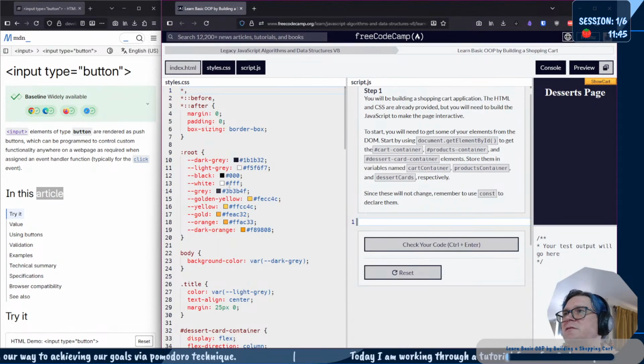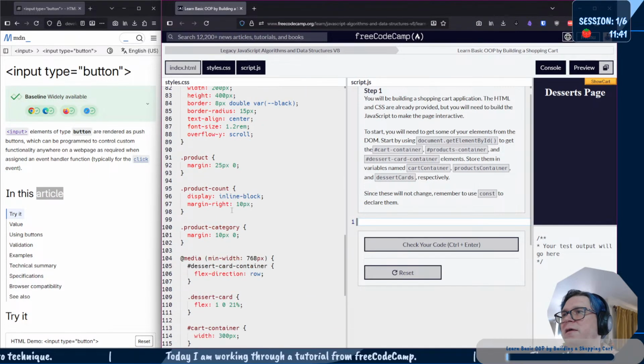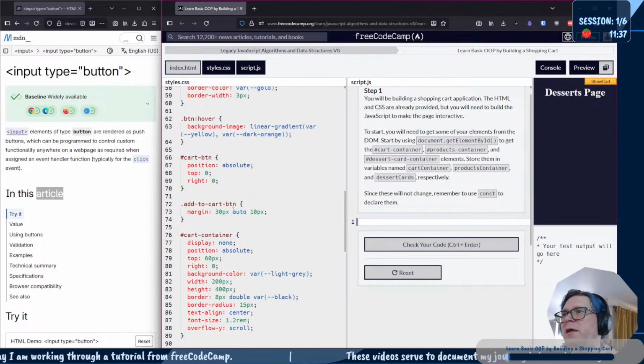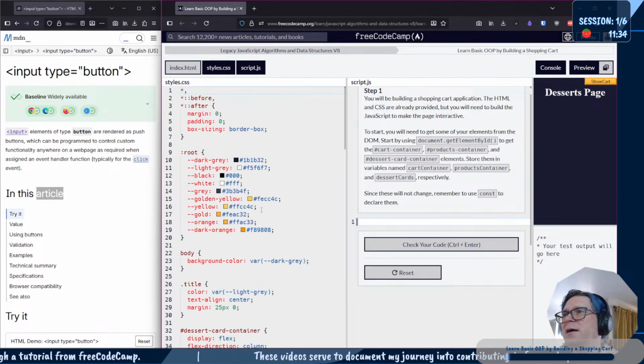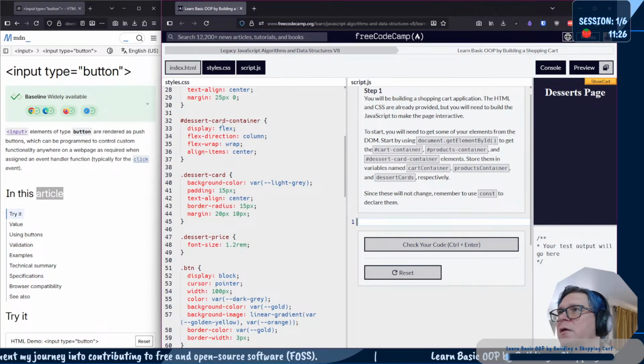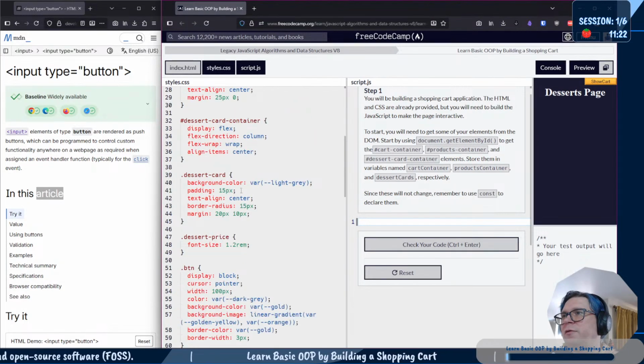Let's take a look at the CSS just for a brief moment. I just want to get an idea of what things we're working with. Are we going to have to manipulate anything inside here? I don't think so. Actually, I think we will. No, because I think we have everything. We have a card container, and that's already fleshed out.